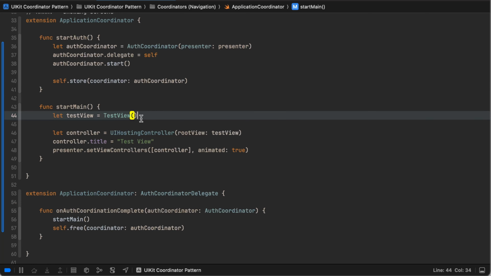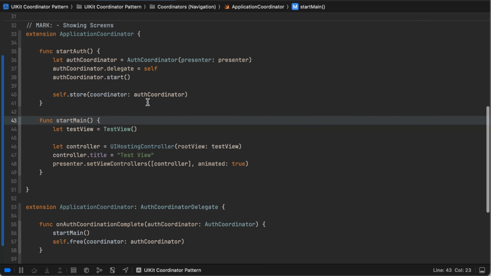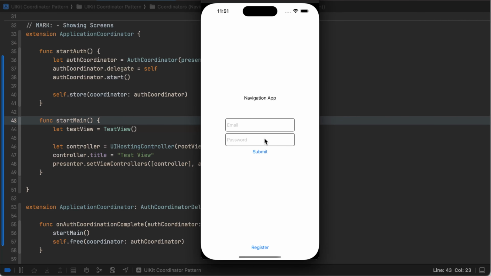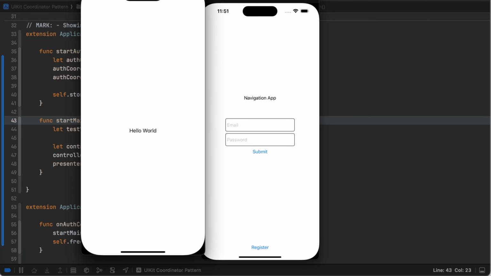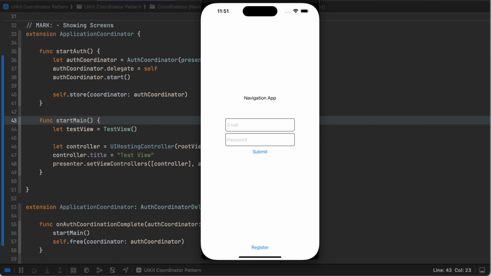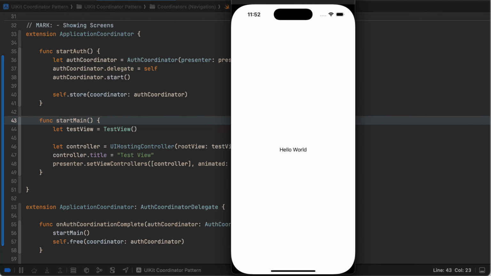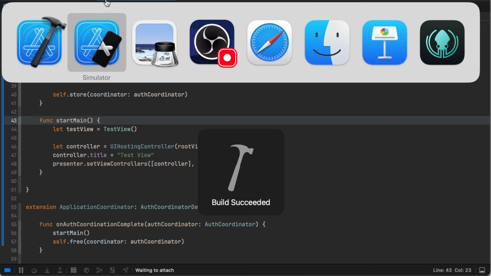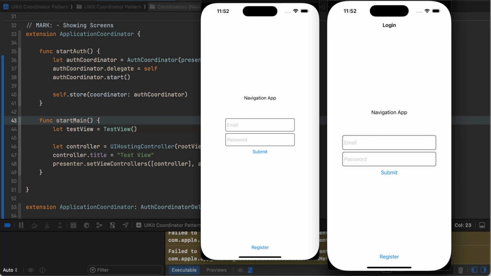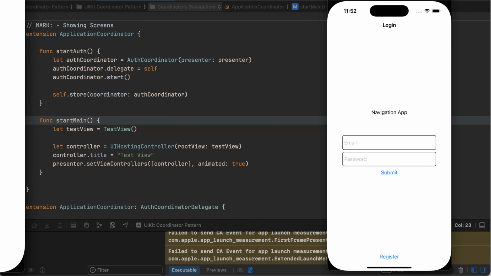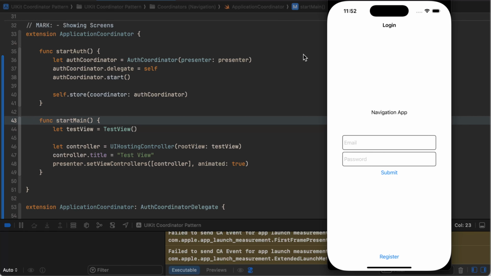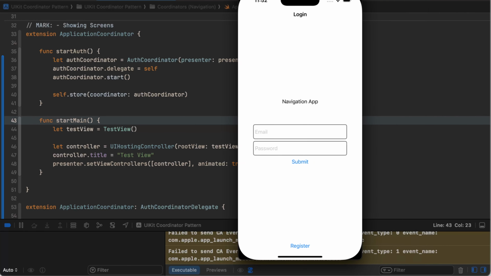Now that that's done, what we should see is we should see this screen able to go into the register screen, back to the login screen, and when we hit submit, it should bring us back to this hello world. In that case, let's go back into our simulator here and hit play to refresh. Oh, don't want that. Move that over here. Okay, and there you have it.